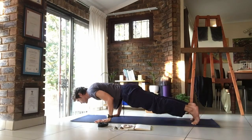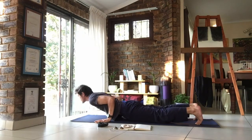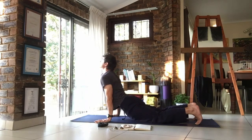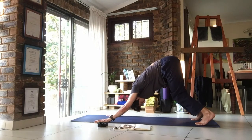Chaturanga practice. Shift your weight forward. Hover for a second. Keep everything into the midline and choose your vinyasa as you inhale. Cobra or upward facing dog. Exhale, root of the legs up and back.